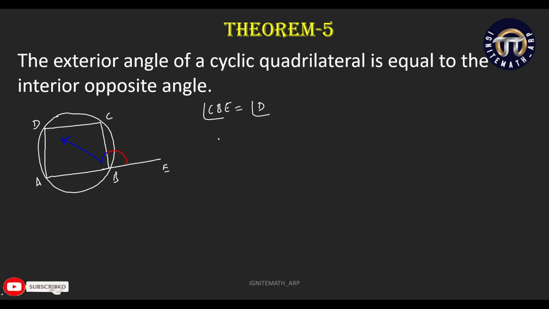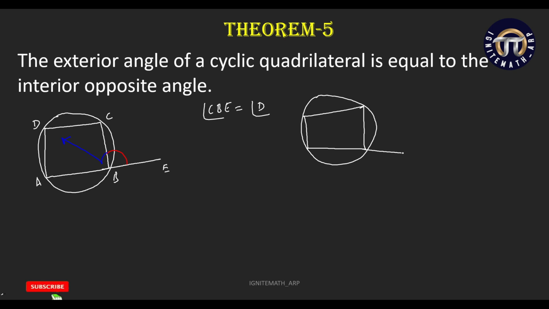Correct. Okay. Why is it so? Why are they equal to each other? See, I'll just show you a simple example. Right. So this is a circle and a cyclic quadrilateral. This is the exterior angle of the cyclic quadrilateral. A, B, C and D, and I'm calling this E. Now tell me, if the value of this angle is 100 degrees, what is going to be this angle? Please can you tell me? This is going to be 80 degrees because these two are a linear pair.